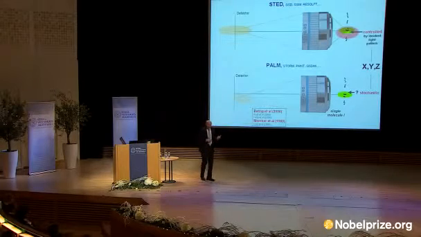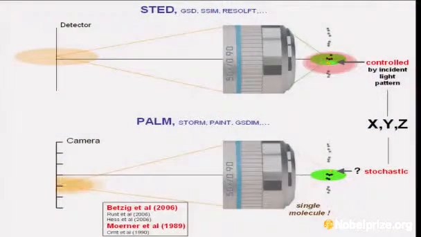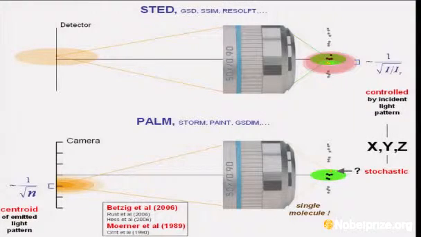But since you don't know where you've turned it on, you have to have a pattern of light with which you can find it out. And this is done with a pattern of light that is emitted here by the molecule. Now, without going into the detail, this pattern of light allows you to determine the position with a centroid calculation. The point that I'm making here is you need a bright pattern here to find out the position, just as you need a bright pattern here to determine position. You always need bright patterns of light when it comes to positions.